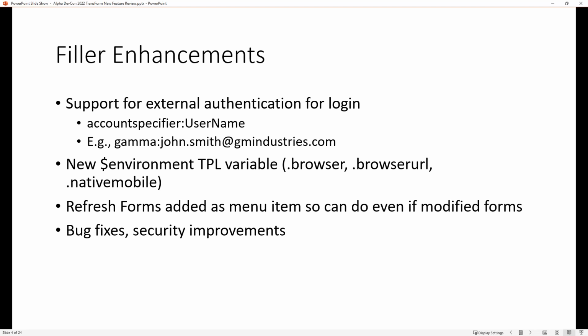This came from requests from users who needed it. In fact, a lot of what we did, bug fixes, security improvements, all sorts of things came from requests from users. Because as we've heard, people are really using TransForm. TransForm is being used 24/7 around the world, and people depend on it.